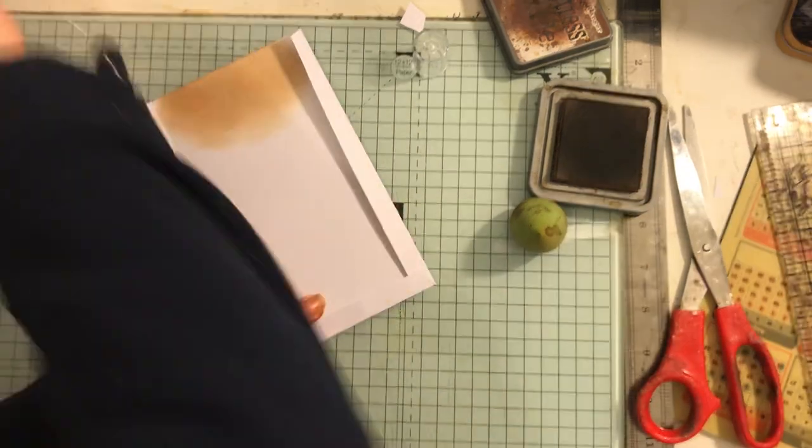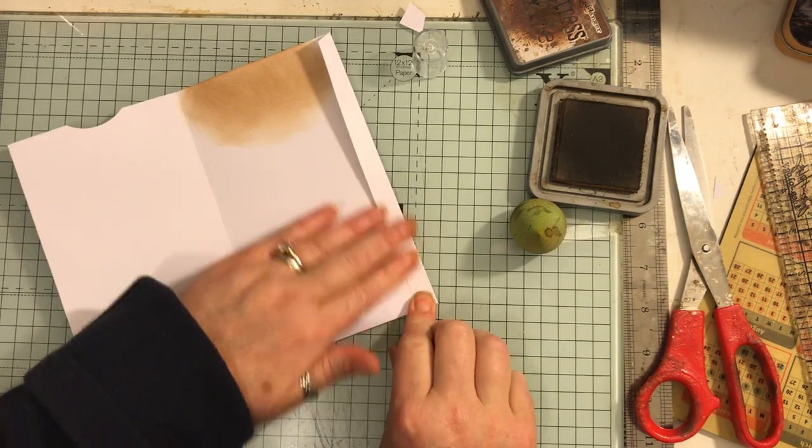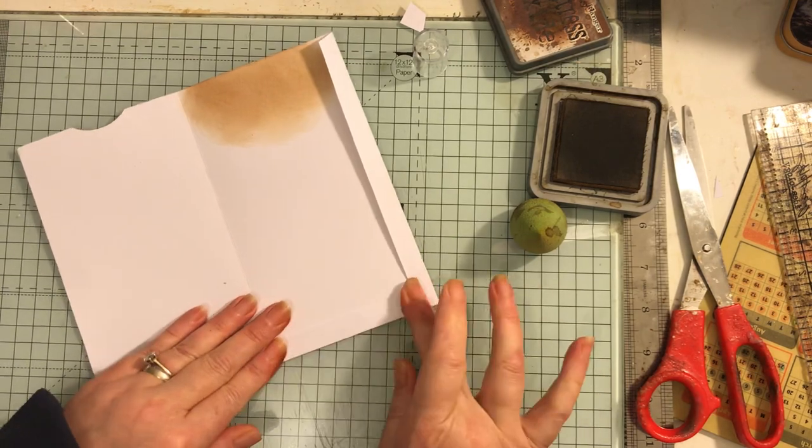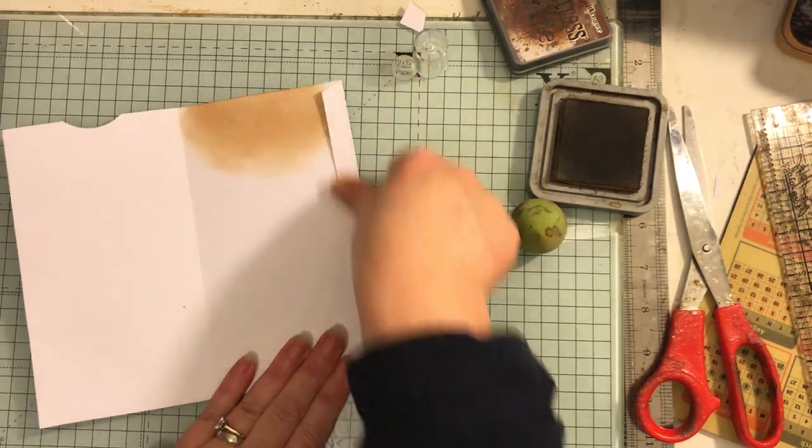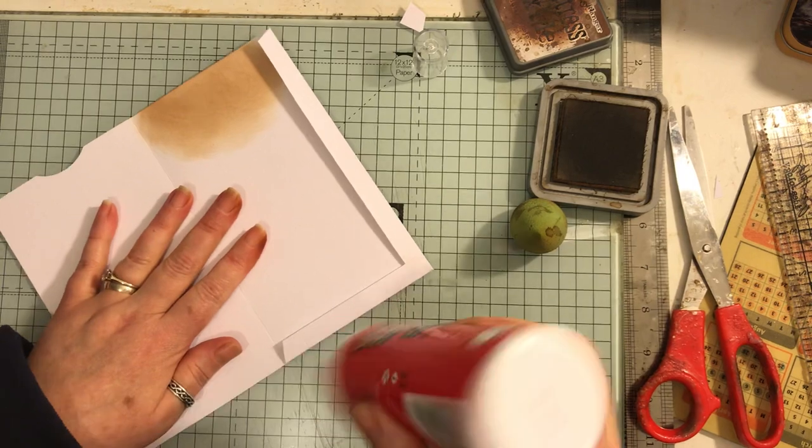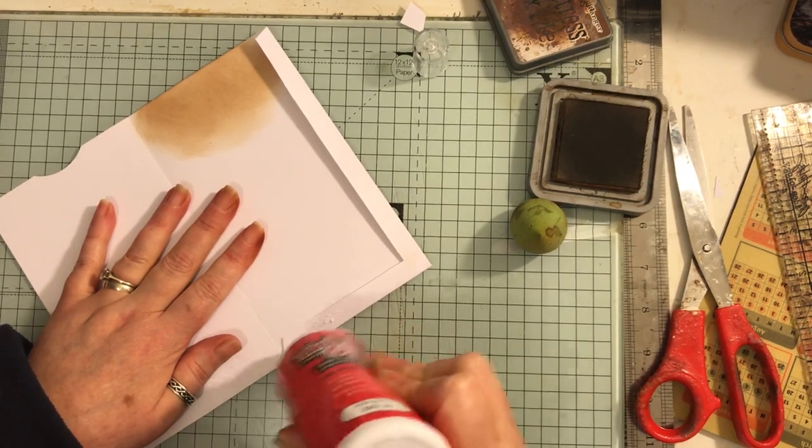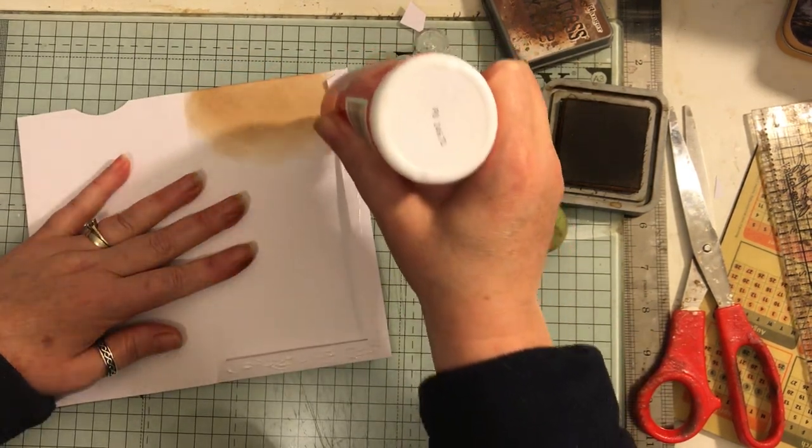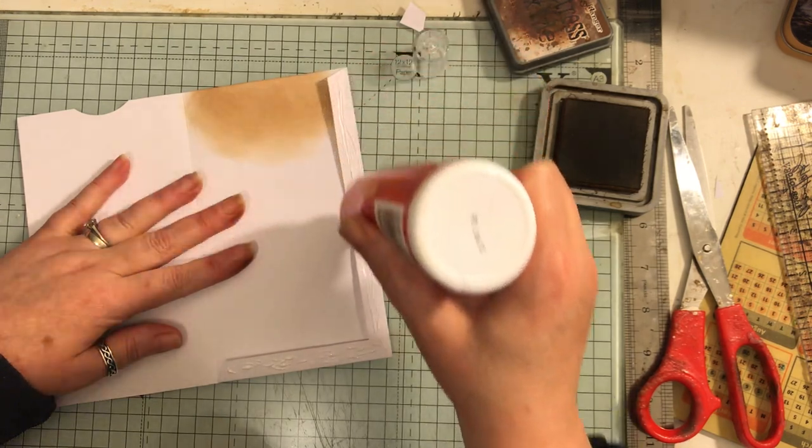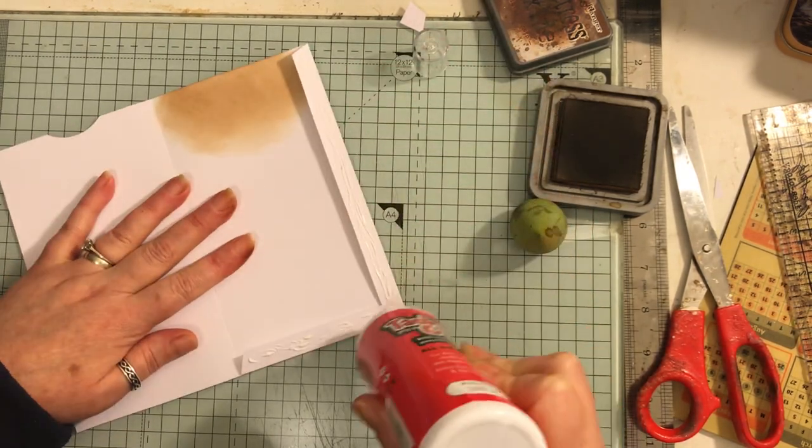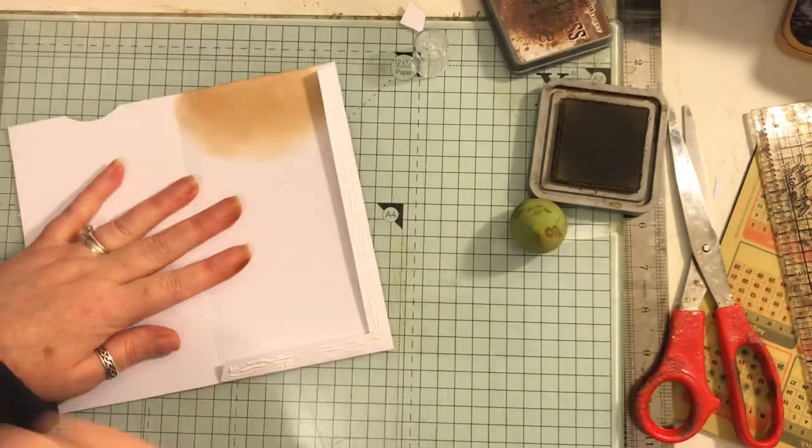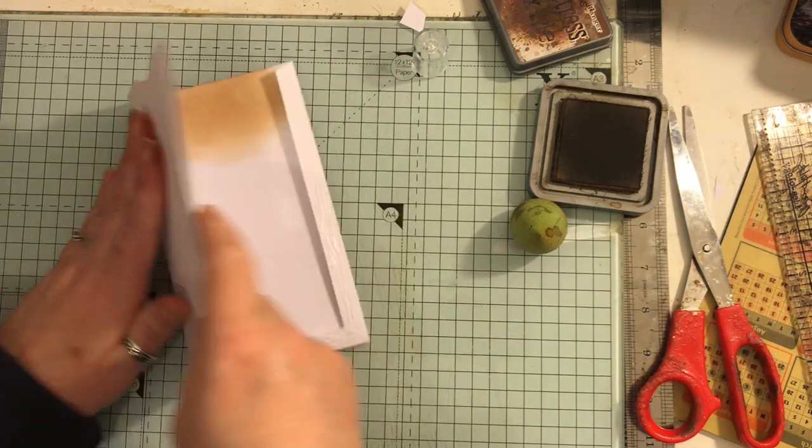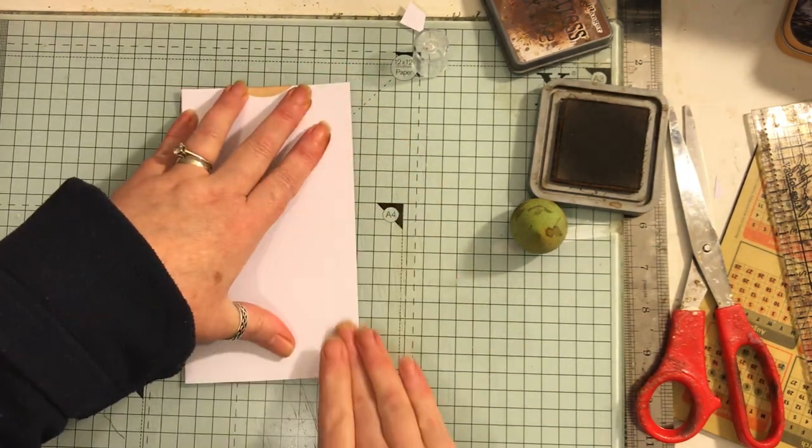I'll just hold that for a few seconds so that it takes. You can use whatever glue you like, a stronger glue, a quicker drying glue if you like, but this actually is pretty much done though. So then we will glue that down. So I've already got two of these in the journal that I'm working on right now. And just make sure there's enough glue on there to hold it. I try not to go too near the edge there just in case it oozes out and then it gets stuck when you push it all together.